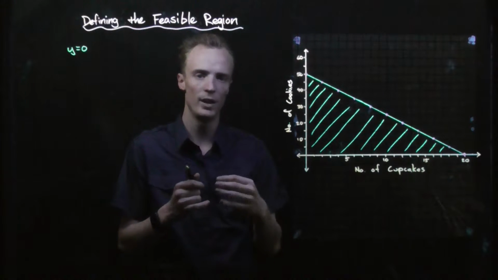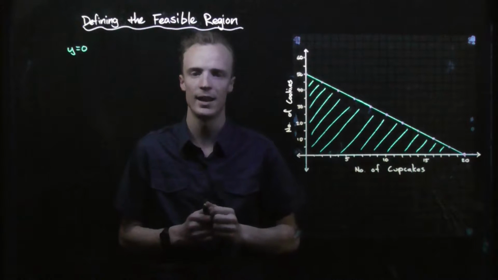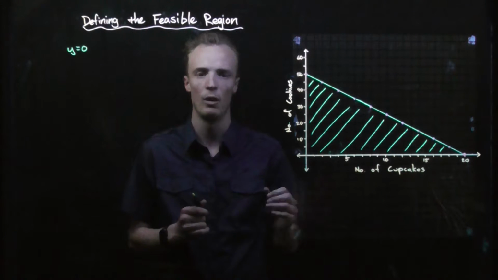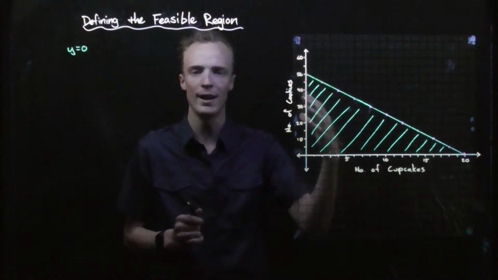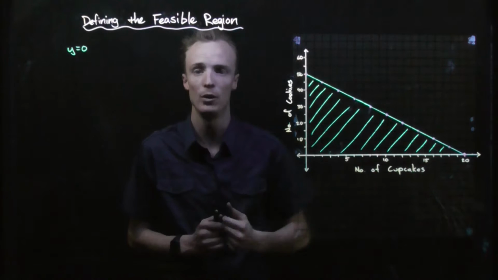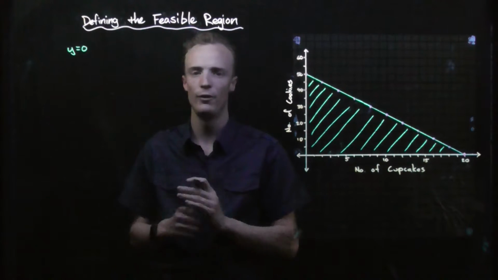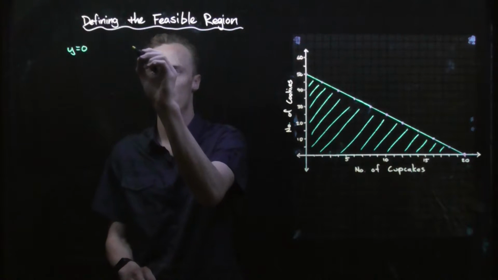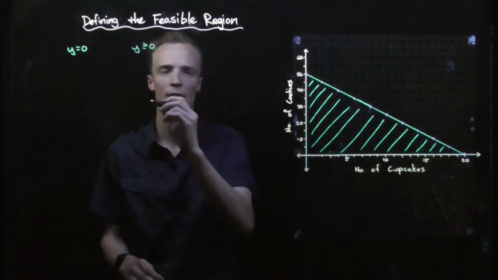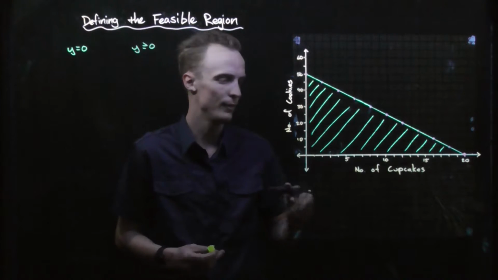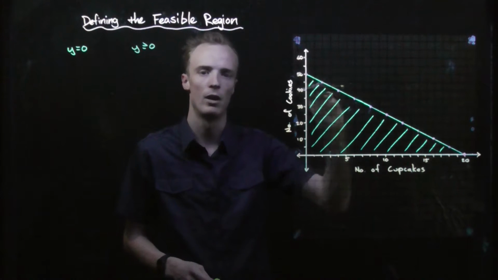So what we need to do is describe where that region is in relation to the x-axis. Is it above it or is it below it? In this case, it's above it. It is where the y value is greater than 0, where we've got a positive number of cookies, because we can't have a negative number. So when we define the first boundary, our y value can be equal to 0, but it can also be greater than 0. Meaning that feasible solutions exist on this line, but they also exist above this line.